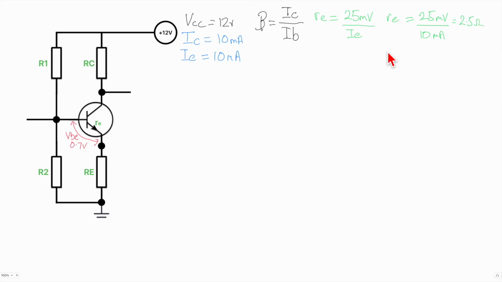But of course the problem with this is this is going to be different for every transistor. Even the same type of transistor, everyone's going to have a slightly different little r e value. And of course, it's going to be different depending on what the temperature is. You don't really want all your biasing and the gain of your amplifier to be dependent on this current and what temperature the blooming thing is sat at, right? And also you want it to be easily reproducible.